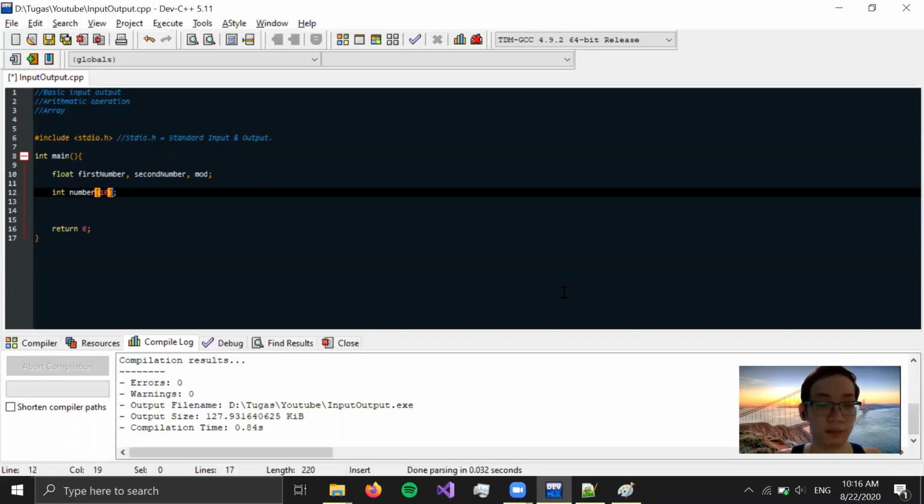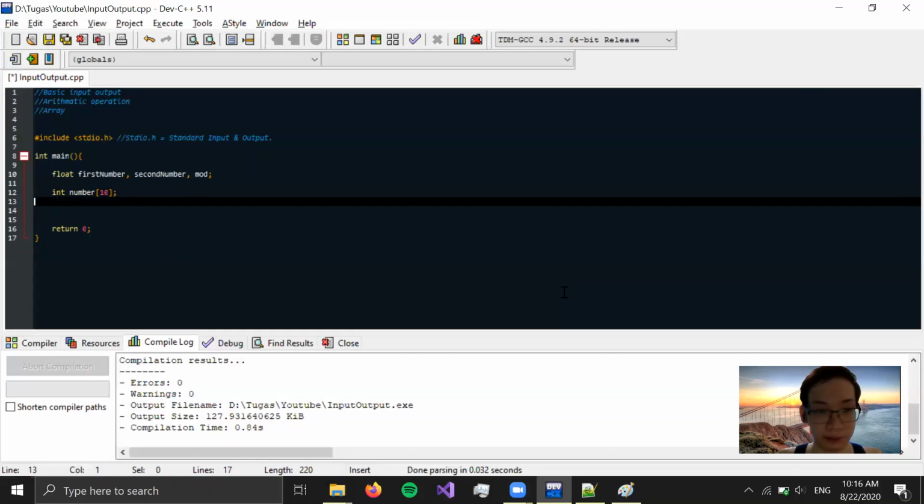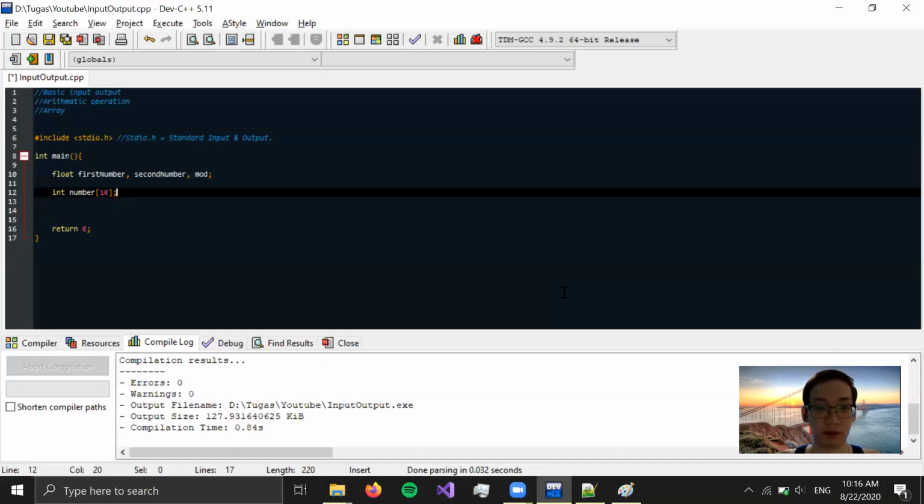And you can just input it like this. By the way, if you want to hard code it and just put it there, you can use something like this, an array of 10. Oh yeah, by the way guys, array starts at 0. So you usually count like 1, 2, 3, 4, 5, 6, 7, 8, 9, 10. But if you are using an array, then you are going to count like 0, 1, 2, 3, 4, 5, 6, 7, 8, 9. So array starts at 0. Okay, guys, just keep in mind about that.